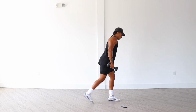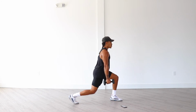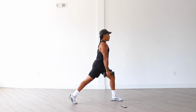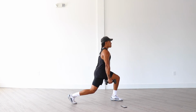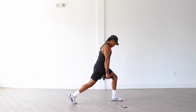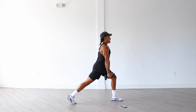10 on the other side. Right leg back if that's where you're at. Control down. One, two, three, four. Flex for five. Six, seven, eight, nine, last one here, 10.